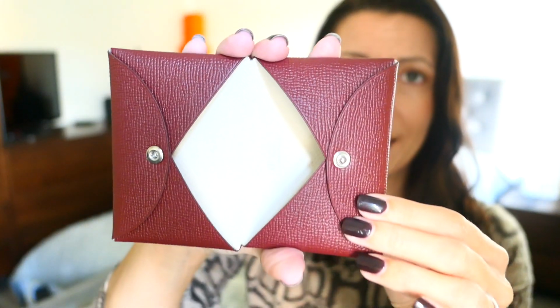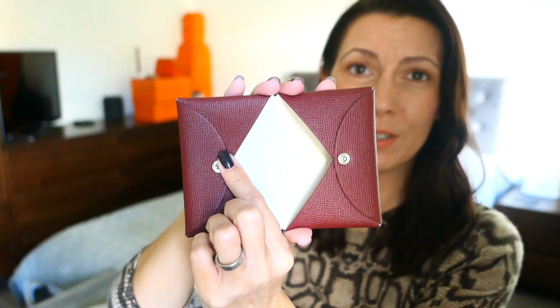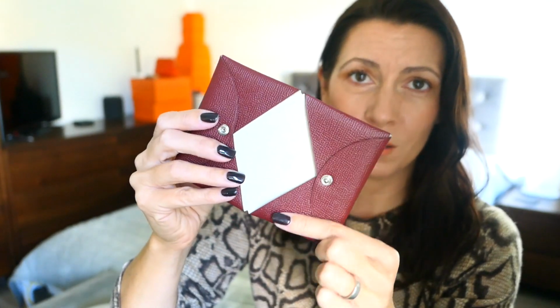It's a simple design, easy to get in and out of. This is one popper. You've got two sections, and I love that because this gives me enough organisation. So I would just dump all my cards in, but I might have payment cards and loyalty cards, for example, and an ID behind my payment cards. You could also, if you wanted to, fit a couple of tenners folded up in there. So you've got some organisation. It's a really simple design. It doesn't take up much room, so it is great for mini bags, and it's just a really functional piece.